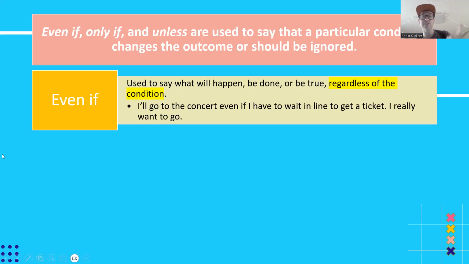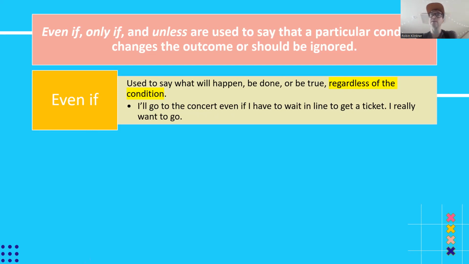So the condition always follows if. So in this sentence, I'll go to the concert even if I have to wait in line to get a ticket. The condition is I have to wait in line to get a ticket. So the condition always follows if.